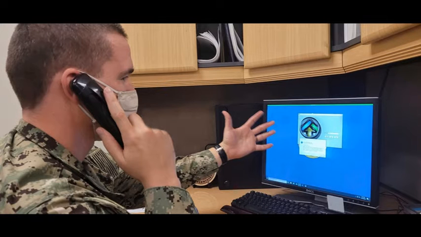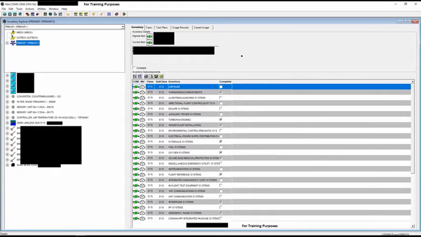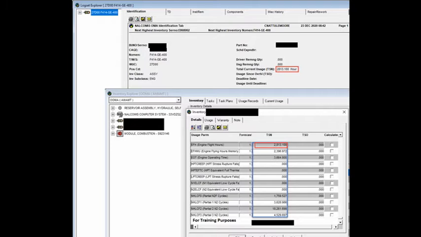The analyst will notify the supporting intermediate maintenance activity or any unit transferring items that the system will be unavailable and to hold all configuration management auto log sets until the system is back online. Another method is to send the auto log set via CD, email, or hard drive to be processed at a later time. The analyst should verify that all applicable auto log sets are in the configuration management subsystem. The configuration management clerk will note the current usage, time since new, of the affected life-limited items.